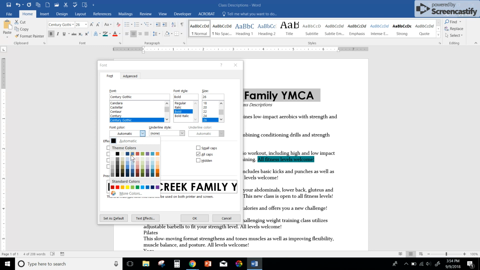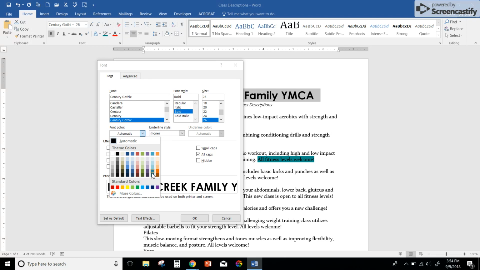So it's going to be up here. Let's see which one's aqua. So dark blue. Aqua, Accent 5. And then the Darker 50%.